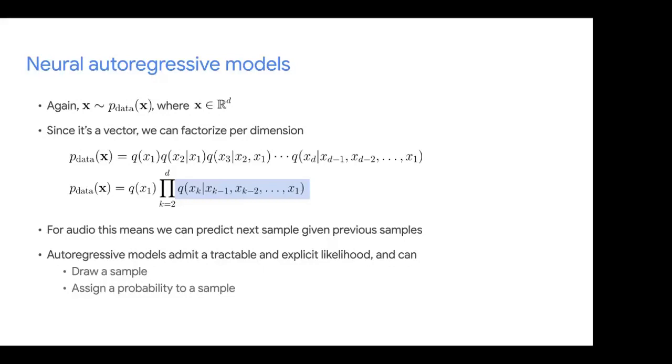Some people will, with good cause, say that's also a drawback, because you need to sample it sample by sample, which can make it a little bit complex. But it makes it so simple in its raw form. We have a tractable explicit likelihood here, so the probability function. And you can easily draw a sample from this, because you can model it and draw a random number from it, but it also gives an explicit probability per sample, given the old samples. So this is what I feel is the key and the elegant thing of looking at it, why we can do what we're doing in autoregressive models.